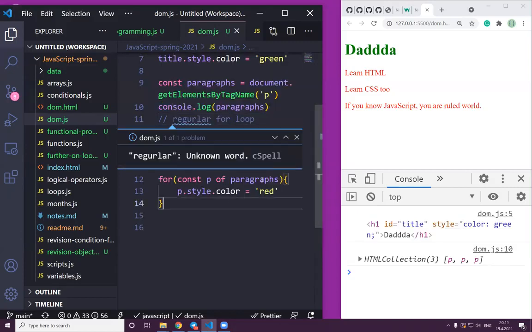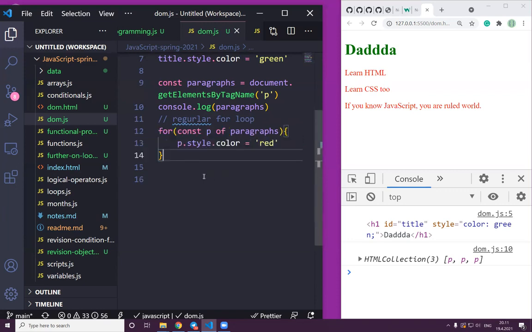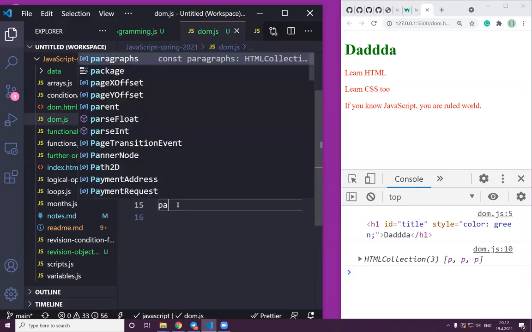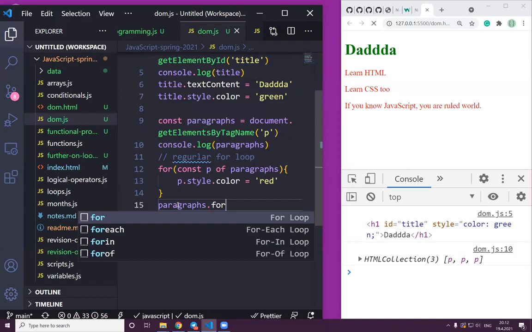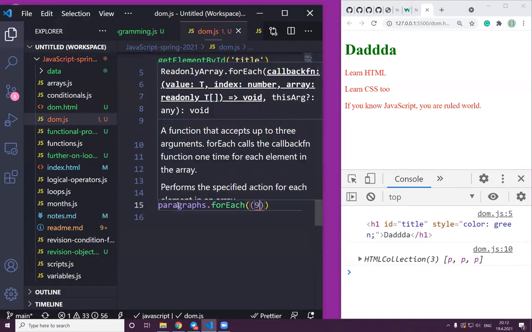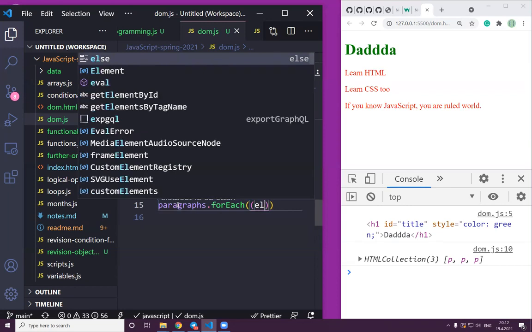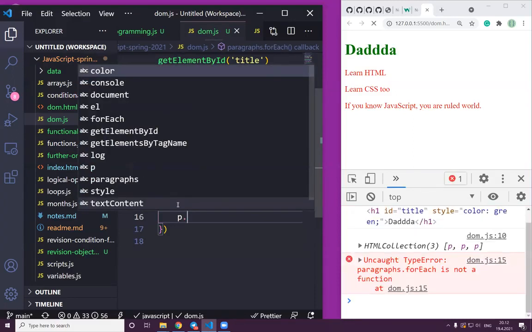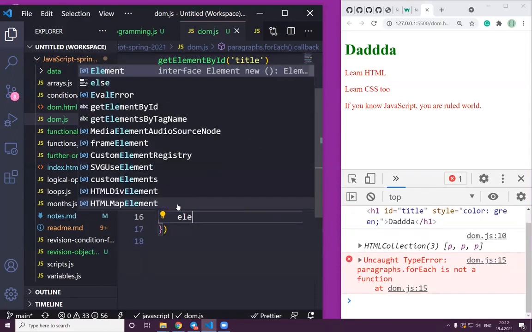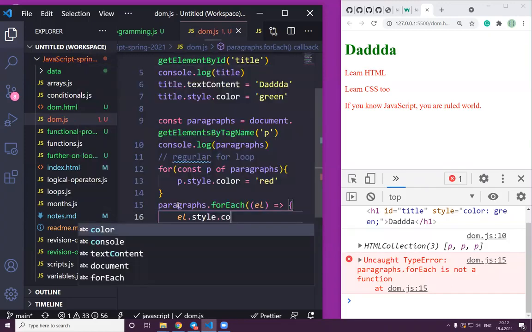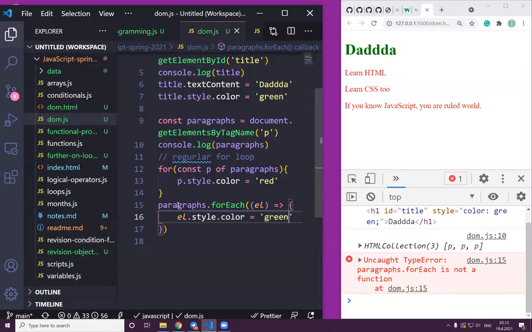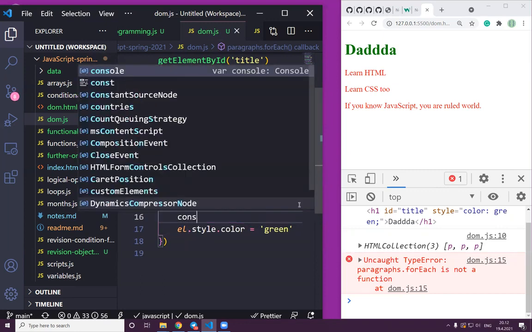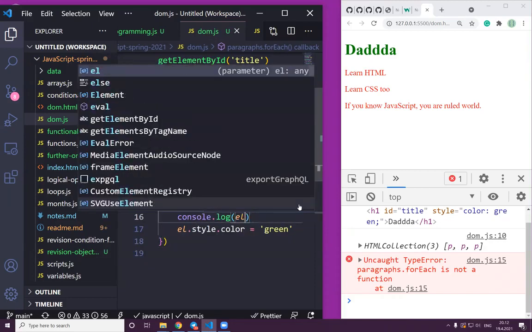As you can see now, you can do whatever you want. But I had the same problem with forEach, so let me see, paragraphs.forEach with the element, and p.style.color green, or maybe just printing out console.log the element.